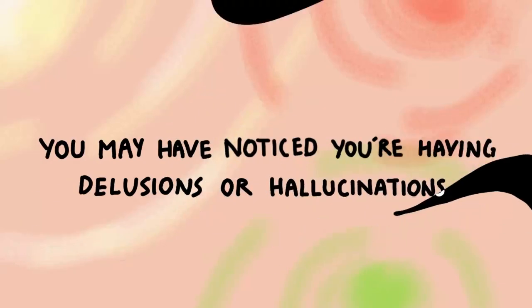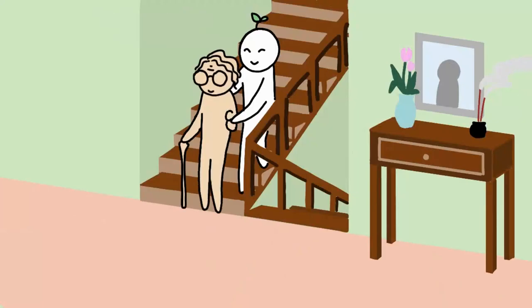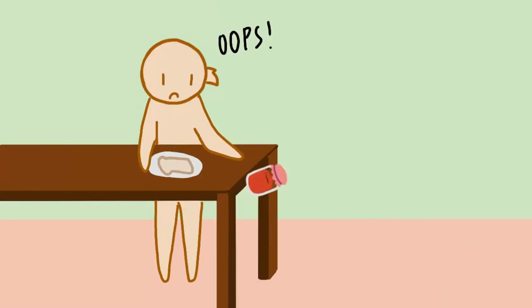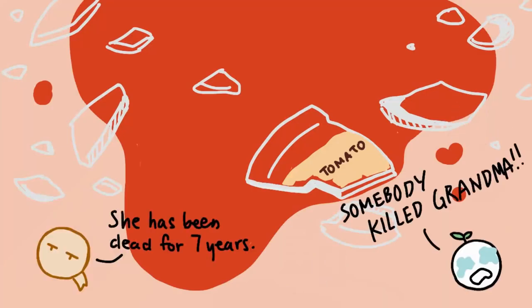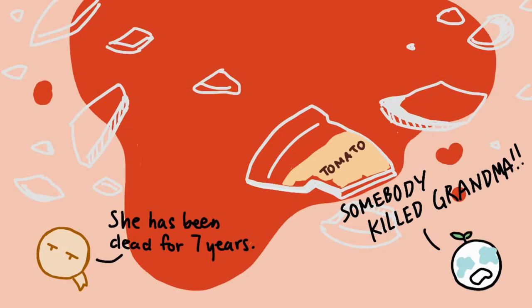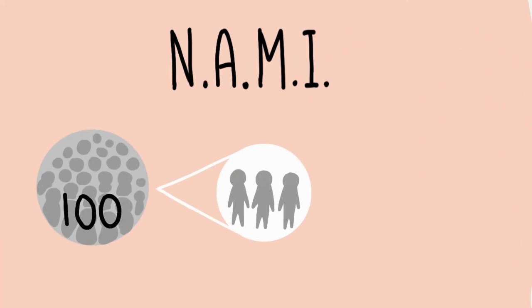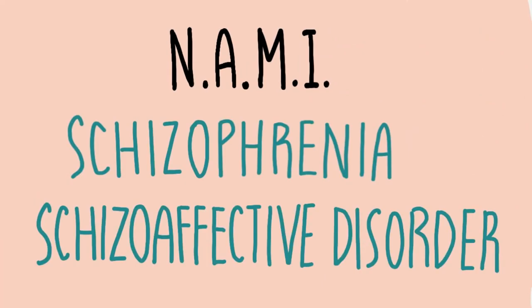Number five: You may have noticed you're having delusions or hallucinations. Kumari and others describe the two aspects of psychosis, hallucinations and delusions, as a sense of perception or belief that creates a lot of urgency in the person experiencing it, despite evidence the perception or belief isn't real. The National Alliance on Mental Illness reports up to 100,000 people in the U.S. will experience psychosis every year. NAMI further stated three out of every 100 people will have a psychotic episode as a symptom of a physical or a mental illness such as schizophrenia or schizoaffective disorder in their lifetimes.